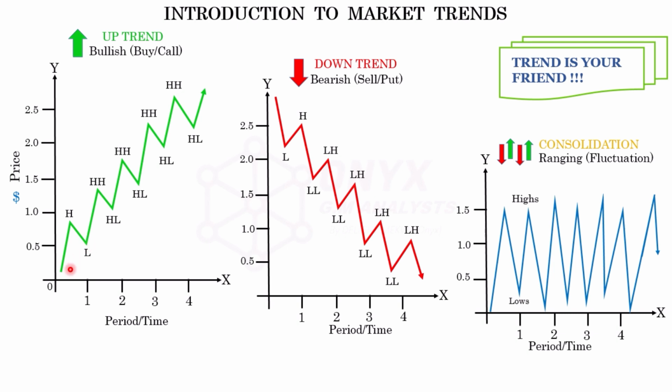Now here we have what we call an uptrend. I am going to explain how we are going to be able to spot an uptrend. If the market is in an uptrend, you are going to see it by having a series of higher highs and higher lows. I know, right? I need to make that clear.